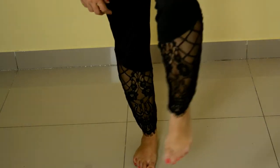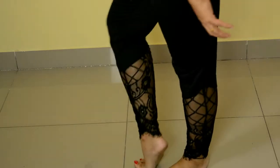Moving on, I have ordered like 3 leggings, all are in black. Sorry guys if you don't like black. The other one which I ordered is in size 1XL. This also fits very loose on me, but I can manage it. And the best part is the leg bottom. If you can see this, the leg bottom. Ooh, this is so pretty, like really pretty.